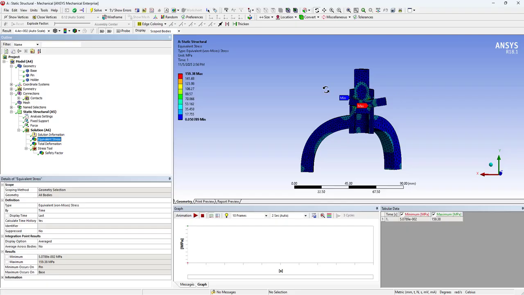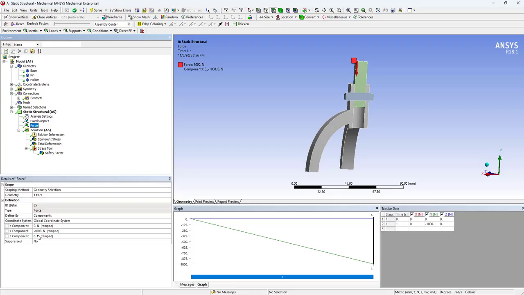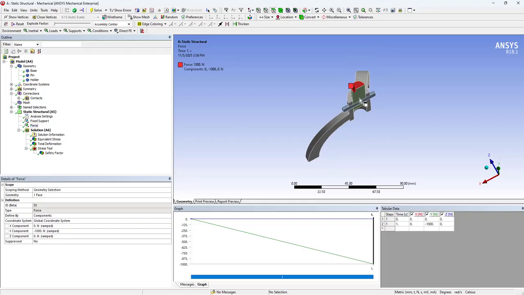It's because we have used a symmetry condition. If I look at the boundary conditions here, the force applied is 1000 newton. So when applying the force on a particular face and using a symmetry condition, the forces are also halved based on the model that we are using. So here in this case, the force will be 500 newton on half model. So if I were using 1/4 of a model, the force will be 250 newton. However, the pressures remain the same since they are being applied on the surfaces, so they are given per unit area.